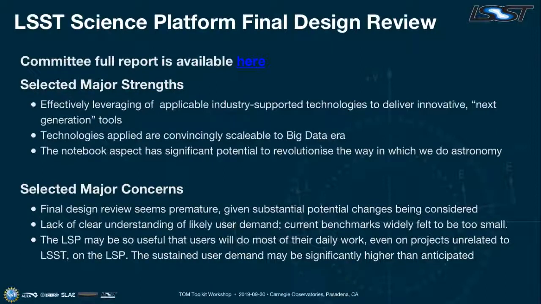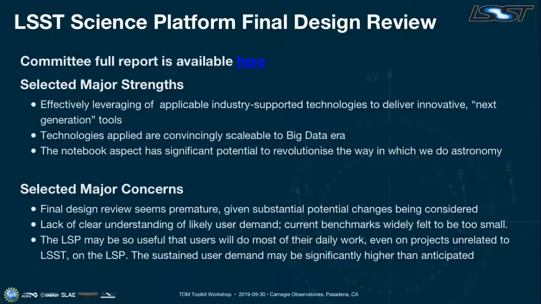There are some concerns that the community expressed, that we are still evolving certain aspects of the design, particularly the bulk data analysis using Dask that I spoke about earlier. That's still something where the technological landscape is changing so quickly that we're evaluating the tools as they go, and because we still have a few years to go to operations, we are still being flexible in that area.